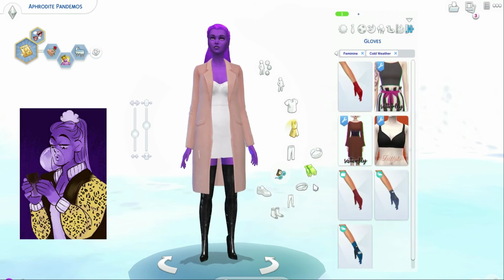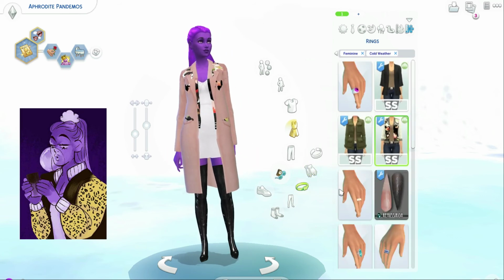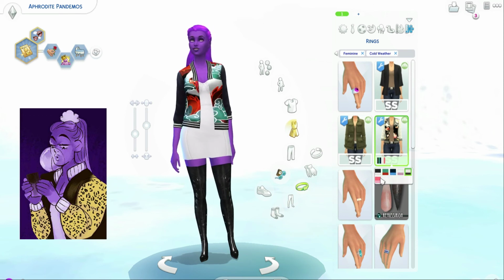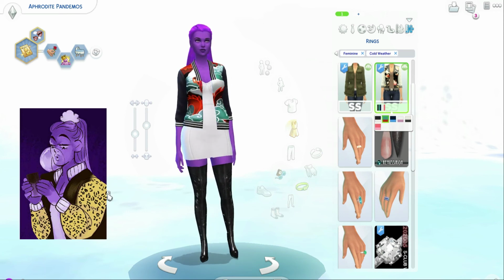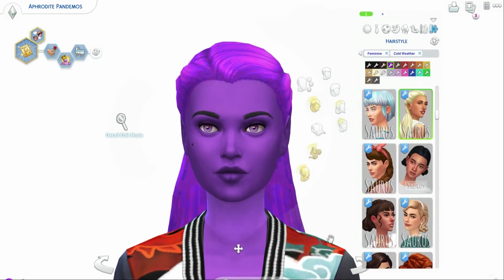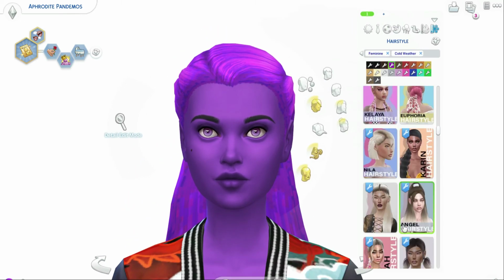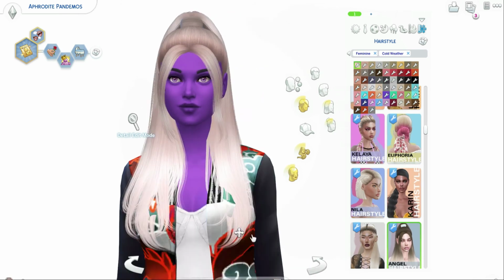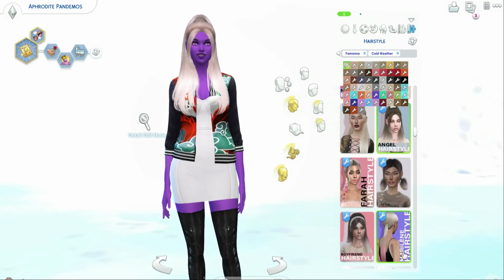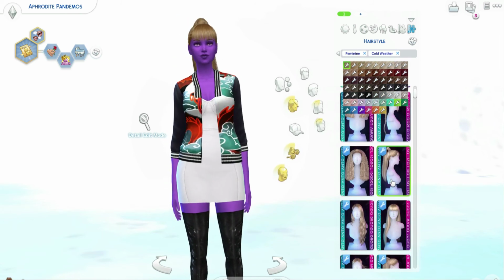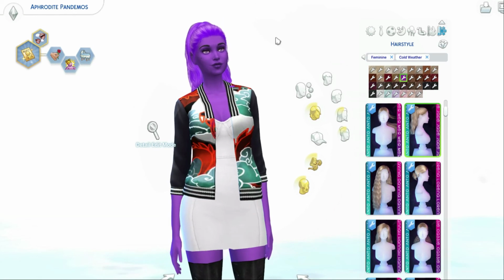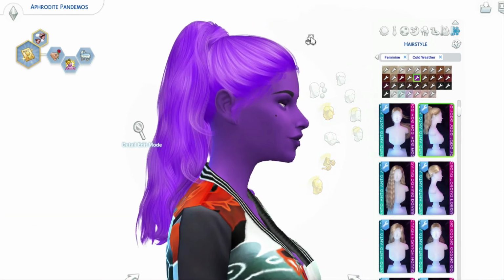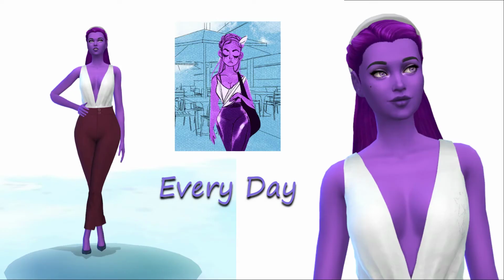And she's actually wearing this type of jacket but with a leopard print, but I didn't really have one. So I just went as close as I could to what she's wearing, since I don't always have the perfect look for it. But yeah, since she's wearing a jacket in that one, I thought it was a good fit. And what I didn't mention earlier is that I gave her the world famous celebrity aspiration. It's not perfect, but since Aphrodite wants everyone to know about her and admire her, it was kind of suitable. So I hope you enjoy these side-by-sides.